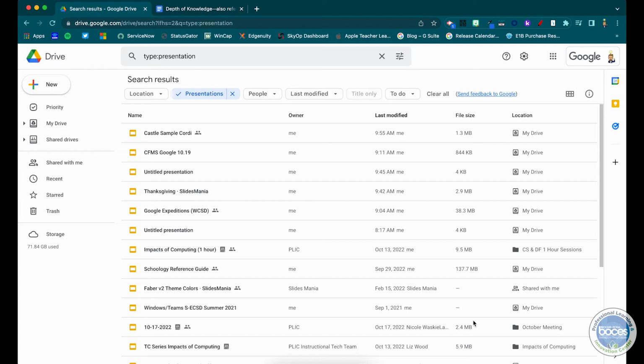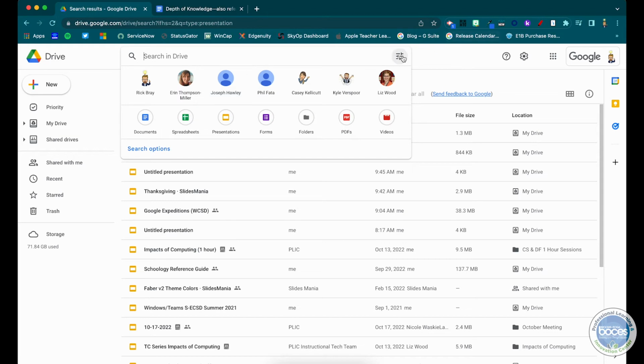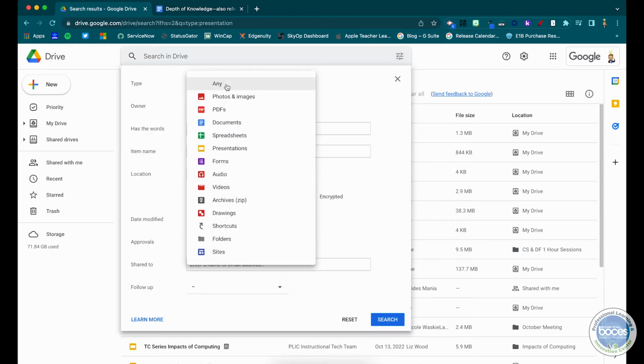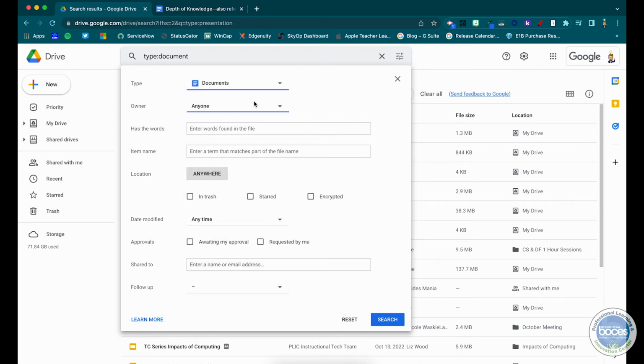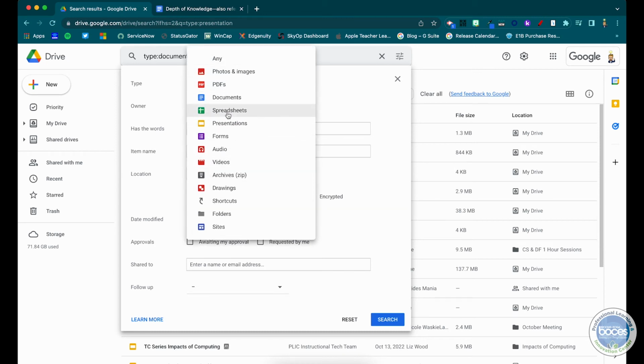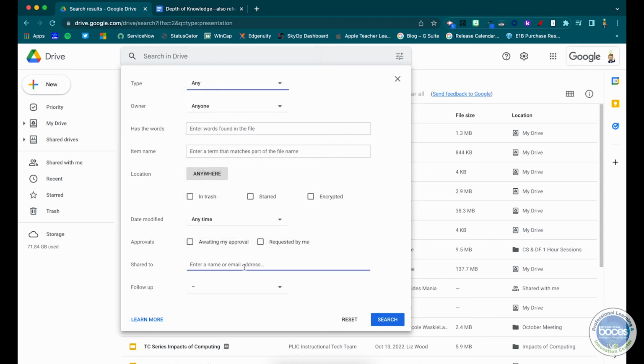One little bit of suggestion, piece of advice, if you will, be cautious using the type. I've had plenty of experiences where I was searching for a document and I knew I worked on it, I knew it existed, but I just couldn't find it. And it's because really the thing was a spreadsheet, but I forgot it was a spreadsheet. I thought it was a document. And by setting the type to documents, it's going to exclude anything that's not a document. So just be cautious with the type of file unless you're certain that's what it is. If you're not sure, put any and maybe use some of these other filters.